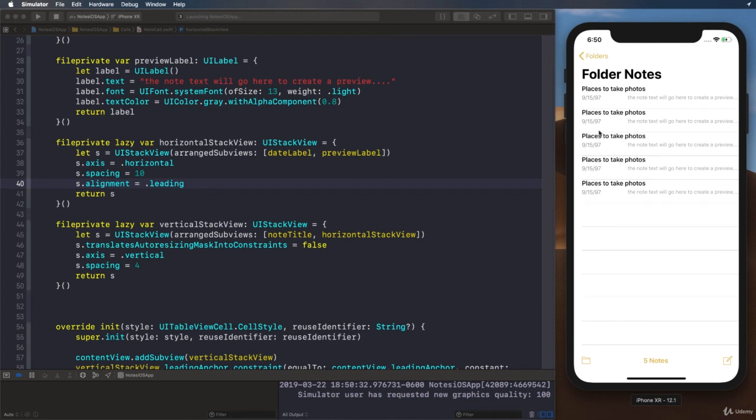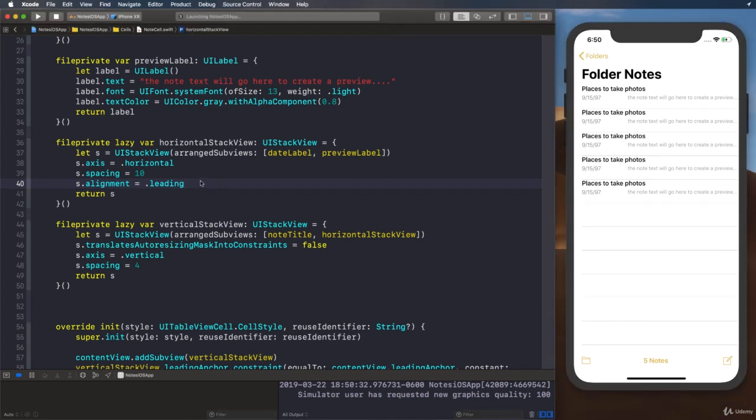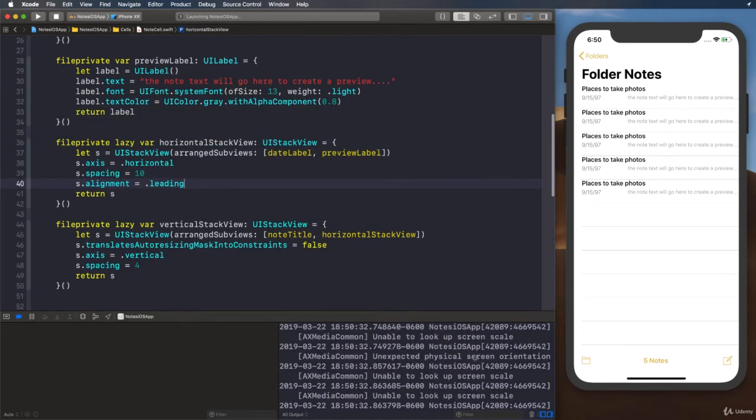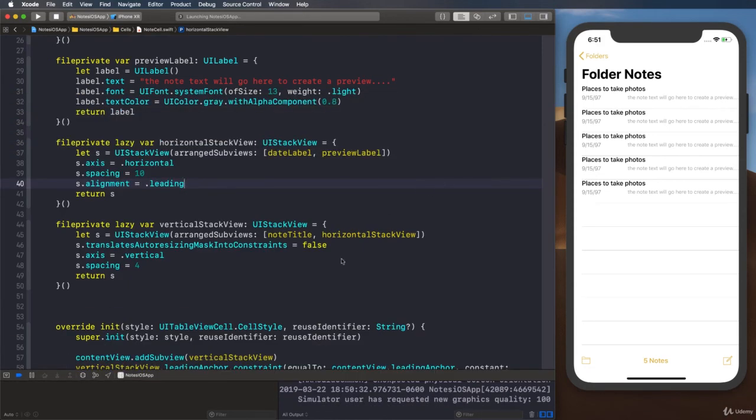Okay, let's see, where did we go wrong? s.alignment in the horizontal stack view is leading. We don't have any errors here. Okay, here's what we can do. This is a good tip. I'm glad that I'm running into this issue because I can show you a pretty good method of doing this. And it seems hacky, but it's honestly not a bad method. And I'm sure that even Apple developers do this, even though it seems really hacky.